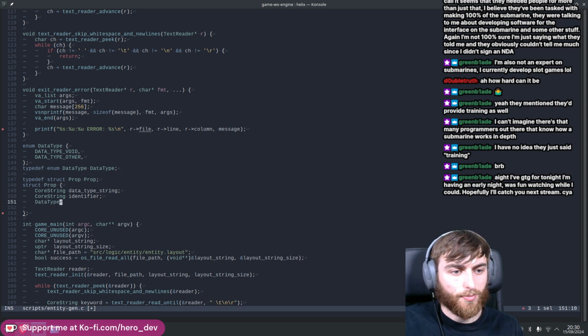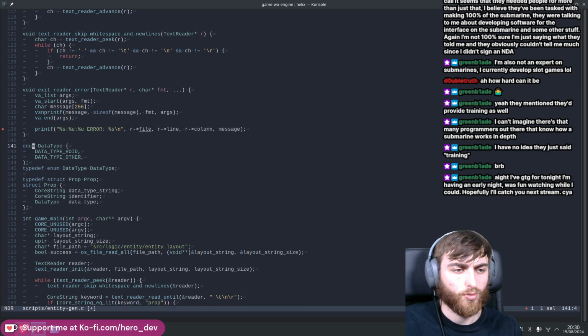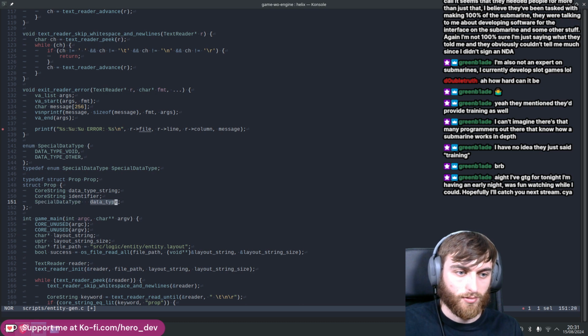Yeah, so I think we can have a data type there as well, where it's just kind of there for special cases. Maybe I should call that special data type, or data type. If it's got special data type of none. I think so, because if you just call it data type, it seems like it's a completely usable thing. So I think this will be reasonable enough.